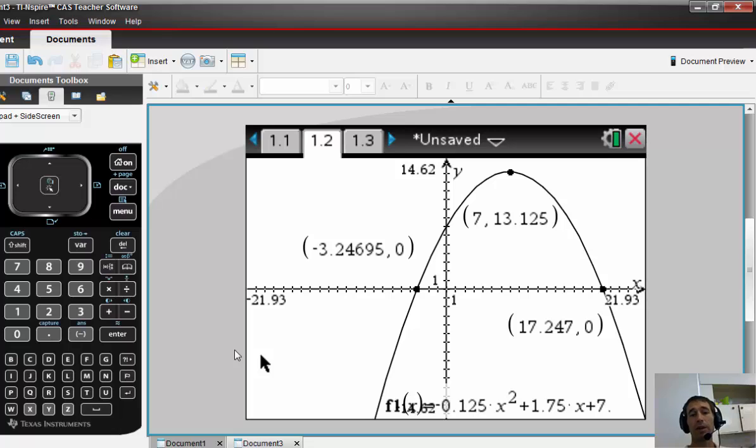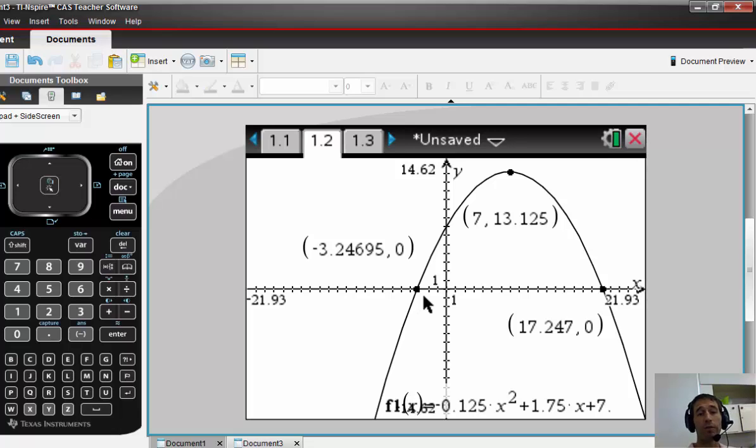So if I take my two zeros, I have negative 3.25 and 17.25. The distance between the two of them is 3.25 to get to 0 and 17.25 to get to my other 0. So if I add those two distances together, I get about 20.5 meters.